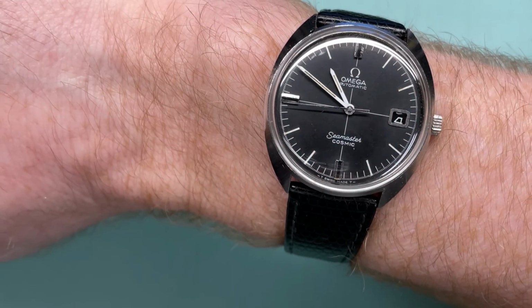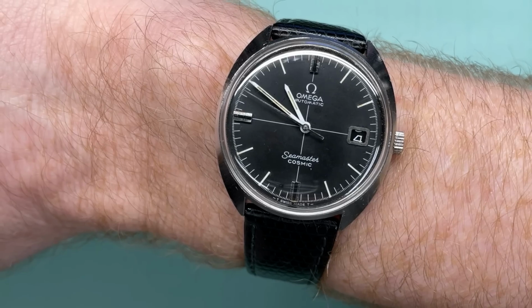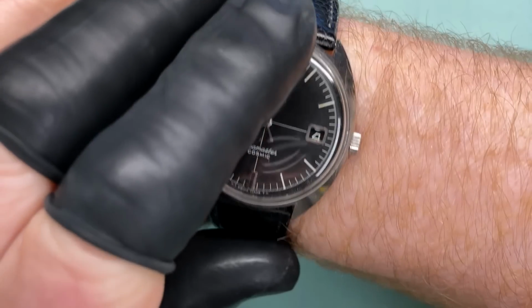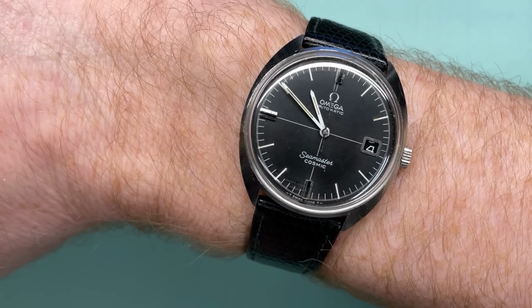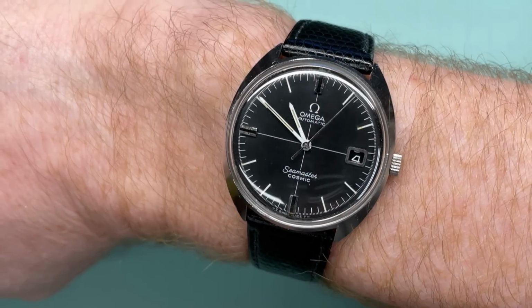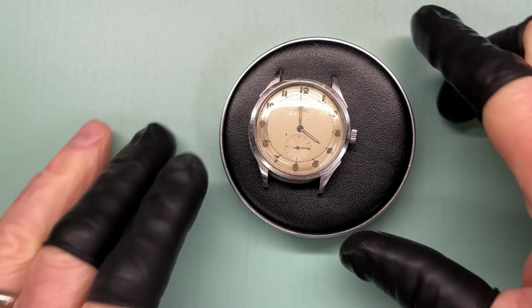Just to celebrate, I've actually put on my own Omega. This is the only one I own. This is the Seamaster Cosmic, as you can see. Absolute cracking watch. I bought it quite a few years ago, actually, when I first started collecting. And it's the only watch that I've ever paid somebody else to service, so it's before I learnt how to do it myself. I paid somebody money to do this one. They did a great job, and it still runs really, really well.